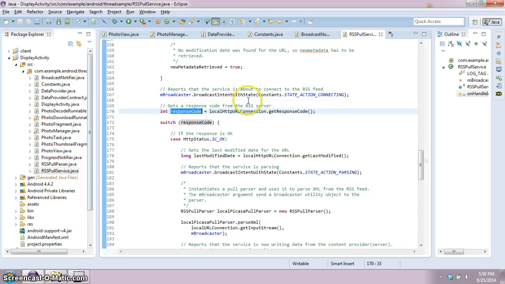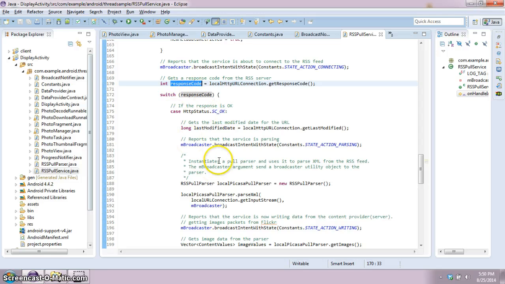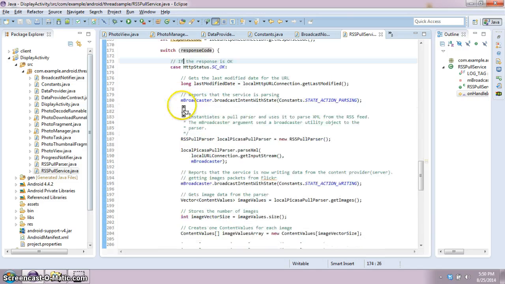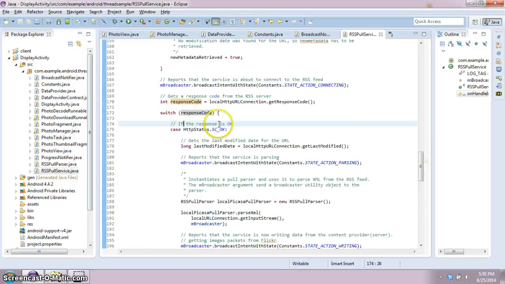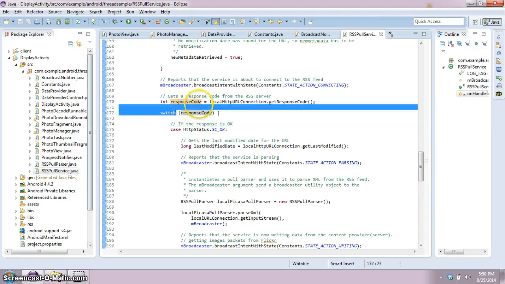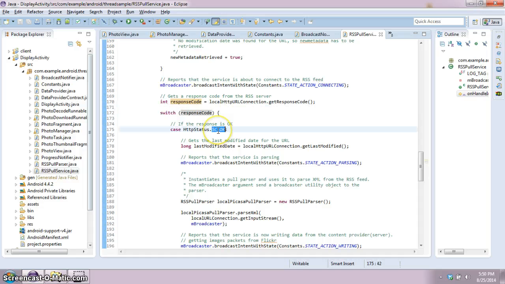So I'm getting this response code, and from the response code I will interpret it in different ways. For example, I tell the server to give me the data, and then it's going to say either I don't have the data, or I have the data. From that I will act accordingly.